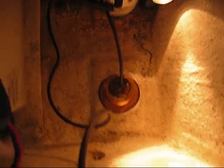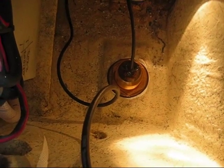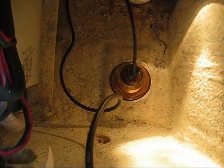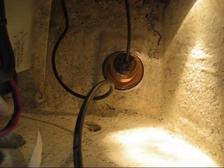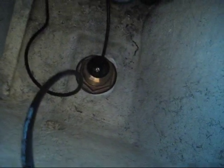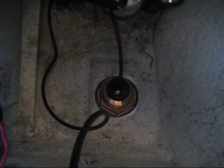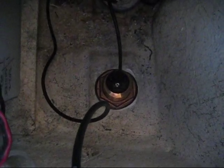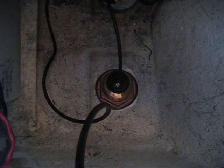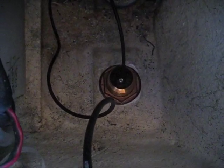Okay, now it's all tightened up. You can see we have a good bead of 4200 that's crept out around the whole transducer, the rubber gasket is nice and compressed, and our flashlight is dead. But you can see that's what it should look like after it's tightened down and done. As far as the bilge is concerned we're done from this end, and now we're going to go to the outside and pull off the tape.